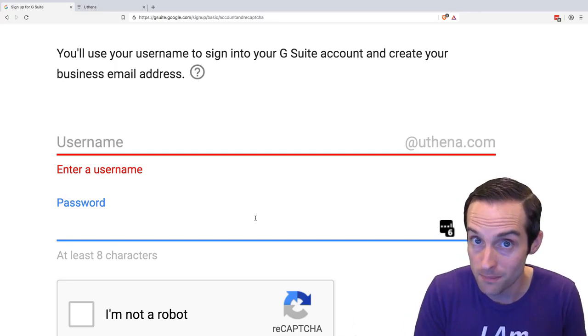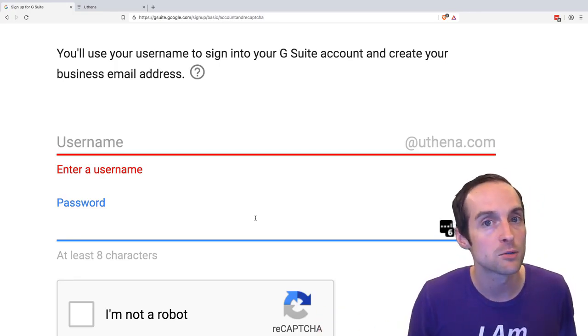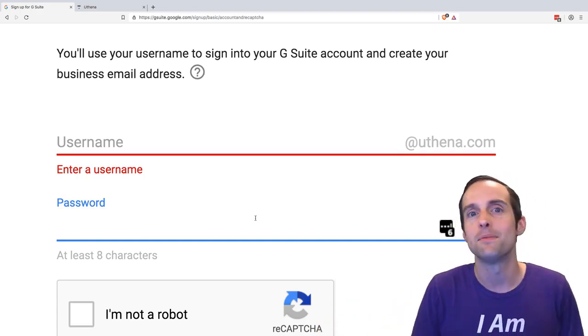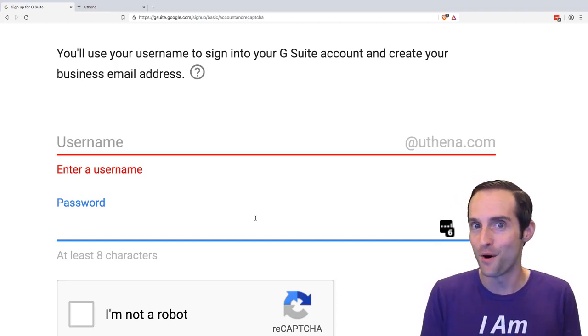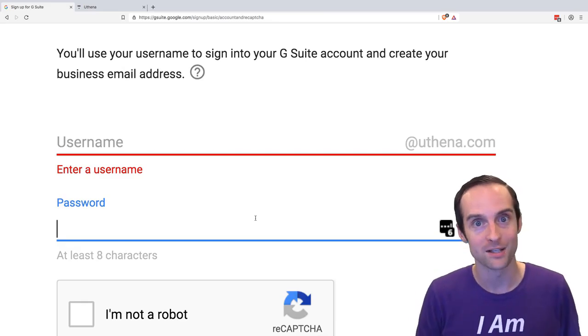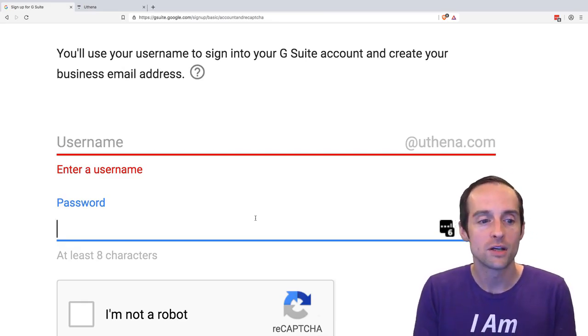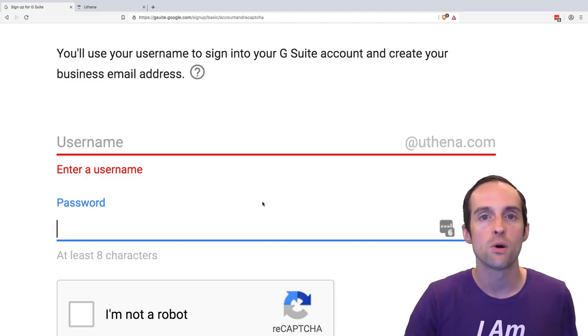Now, with your password manager, you really need to have something you can remember that's not guessable, that's really long and complicated, where it can't be cracked, because then you've consolidated everything into one spot, where someone cracks your password manager and all of a sudden all your passwords are out all at once. So make sure you consider these things when you're creating the password. Then it's easy to go forward once you've got your username and password.